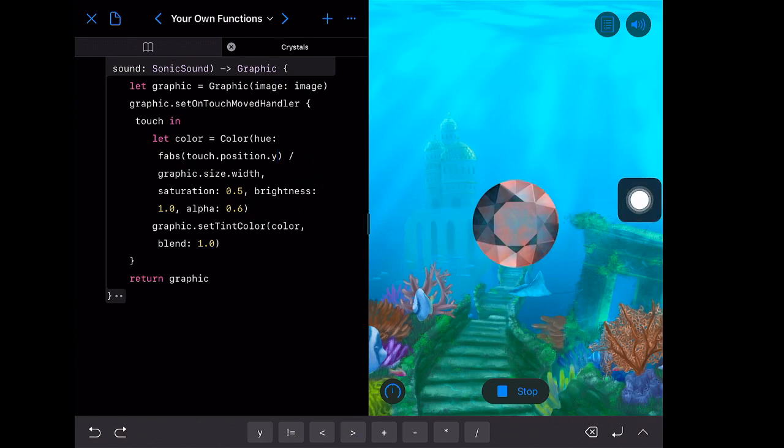I think I'm moving my finger a little bit up and down. But now I'm going to drag my finger down and up. So that's kind of an interesting use of my touch position to determine what color I'm going to show. That's kind of a cool way to generate dynamic-ish looking colors.